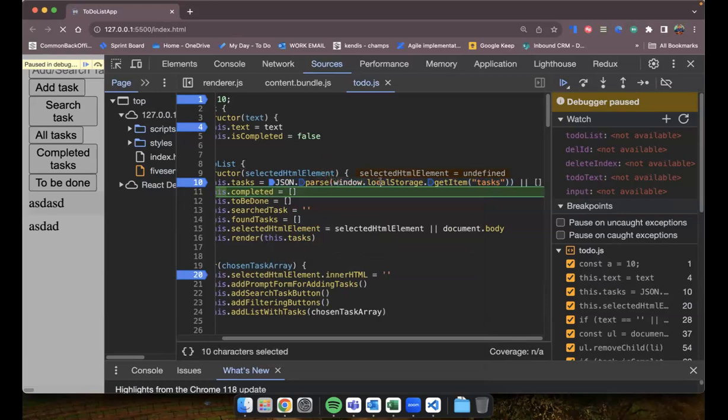But if, let's say, you want to see window.localStorage till here, it will be a string. This is the difference. This is what we were discussing before in the last class, the difference between your string and object. So I'm printing it here just to make it even more clear how the parsing is happening.